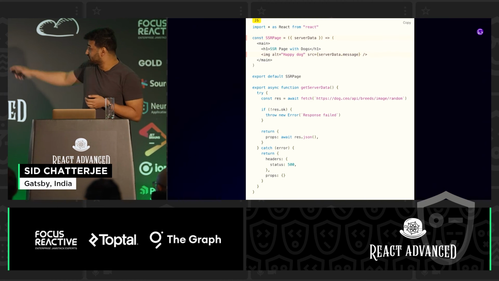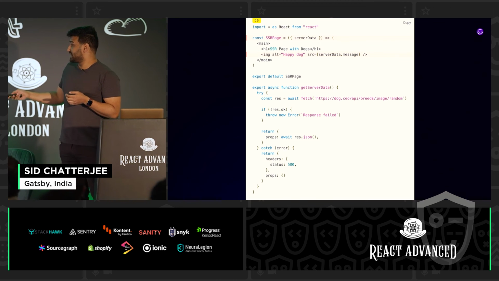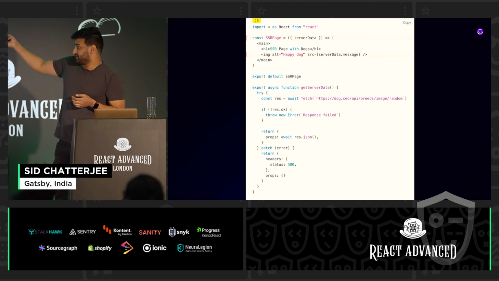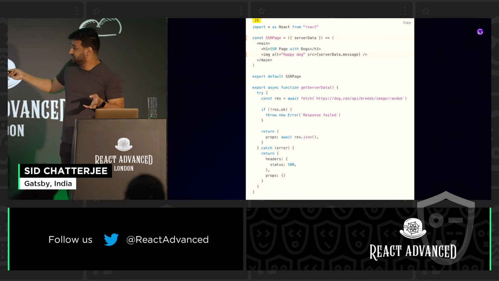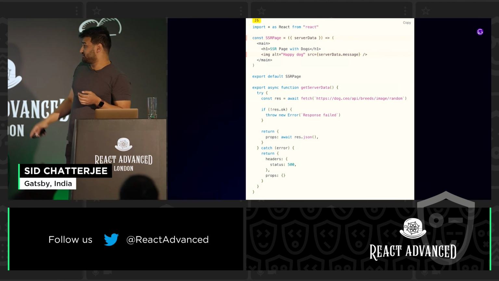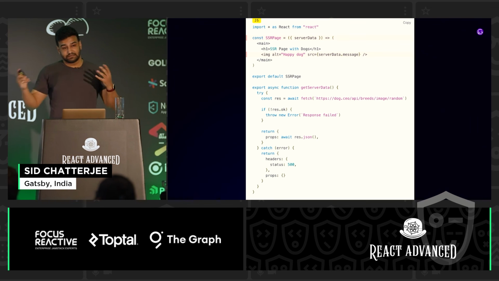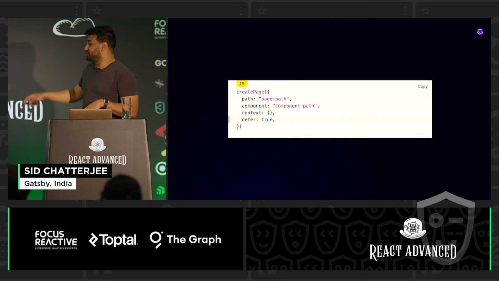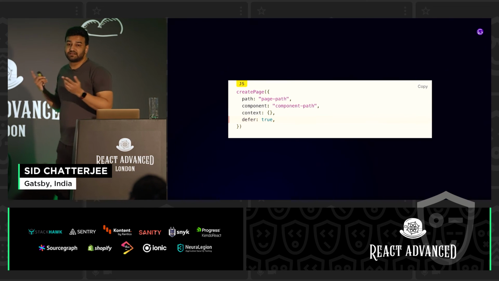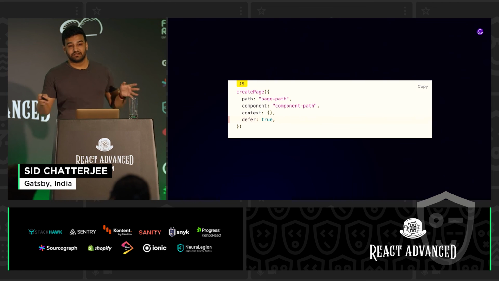What those examples look like are this. This is what an SSR page looks like in Gatsby. You have a React component, like we've always had. The only thing different here than a regular page is that little export at the bottom. Export async function getServerData. The moment you export that function from a page file or a template, that becomes an SSR page. And the example for deferring is, like I said, it's one key. You just set defer to true, and that's it. Your page is deferred.